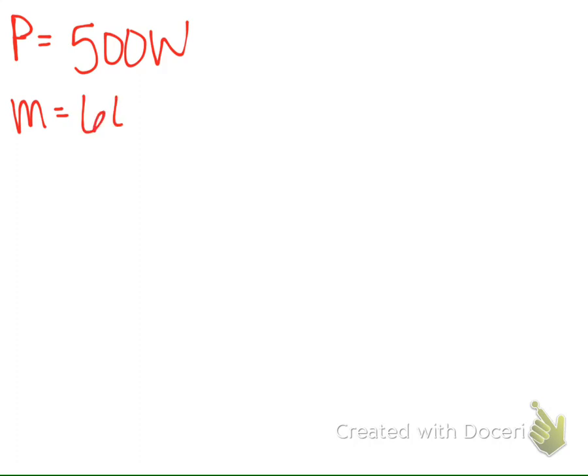All right, let's try number 3. A 60-kilogram hiker climbs a hill 1,200 meters high. If he can generate a power of 500 watts, how long will it take him to climb the hill? Okay, so this one, they give us the power. Yep, just P. 500 watts, and it's in watts. We don't have to do any conversions. We have a mass of 60, and we have a height of 1,200 meters.